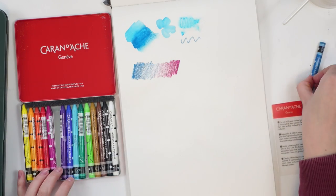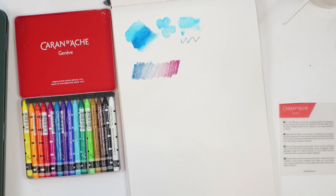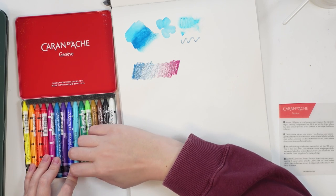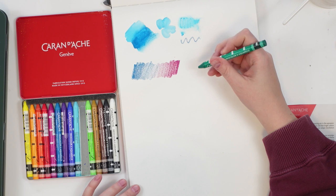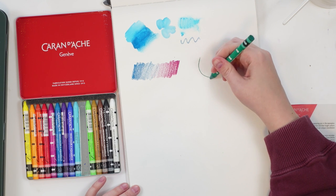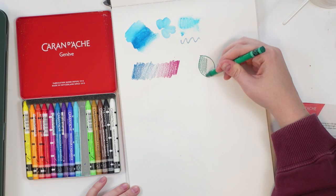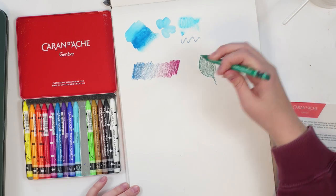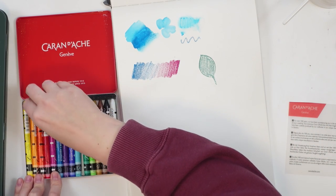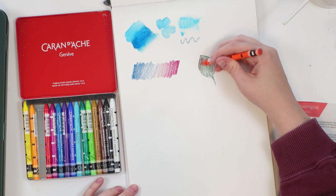And then I'm also going to try and layer so I can get a new color. Again, our greens in this palette are kind of artificial looking. I don't love these kind of bright colors for a lot of my florals and greenery. So I like to try and make more neutral colors. So let's do like a leaf here with this green. Actually, this green isn't too bad. Well, it doesn't look too bad right now. And then to neutralize it, you could use orange or red. I'm going to use this like orangey red. So I'm just going to do a little bit over top.